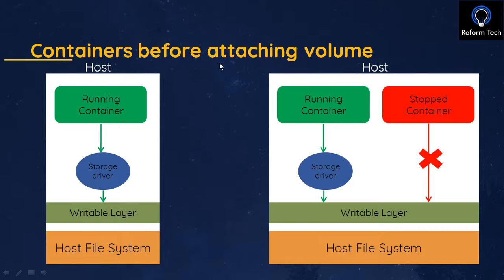By default, all the files created inside a container are stored on a writable container layer. If we restart a container, the data will be available. But if you stop the container, you will not be able to access the data at that time. And as soon as we remove this container, the data will be lost. So the data will be there only till the container is available.